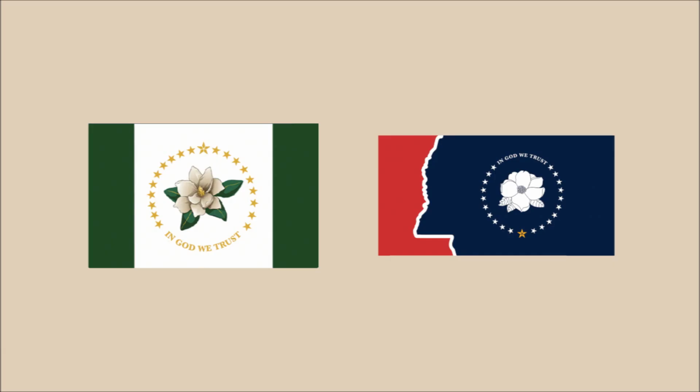So what's the truth about these flags and the clip art images? We don't know for sure, but here are some of the possibilities. It could be the case that whoever submitted the designs are actually the same people who created the images, and these people uploaded their artwork to the image websites, as well as submitting their flag designs using the images. Quite honestly, we think this theory is highly unlikely.